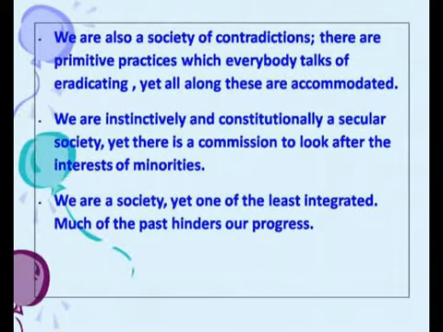We are also a society of contradictions. There are primitive practices which everybody talks of eradicating, yet all along these are accommodated. There is a recognized uneasiness against caste at all levels, and yet in all our social thinking it has not lost its dominance. We are instinctively and constitutionally a proclaimed secular society, yet there is a commission to look after the interest of the religious minorities. We are a society, yet one of the least integrated.